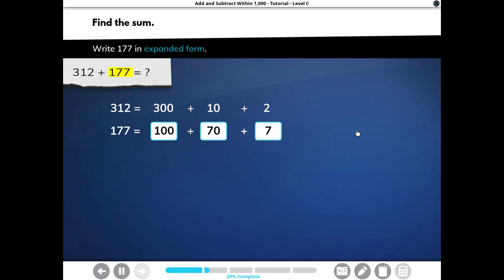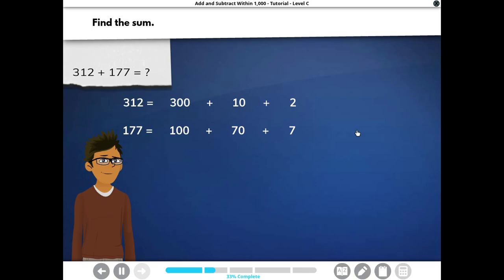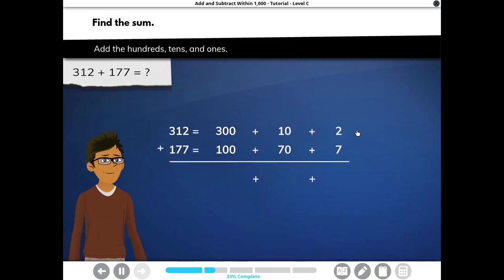You got it! Now we have both numbers in expanded form. Add the hundreds, tens, and ones.